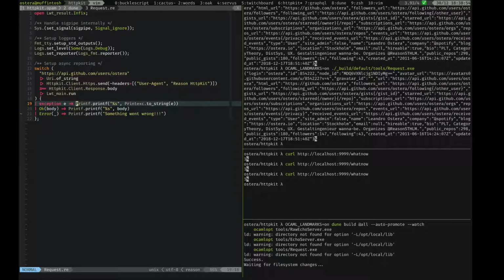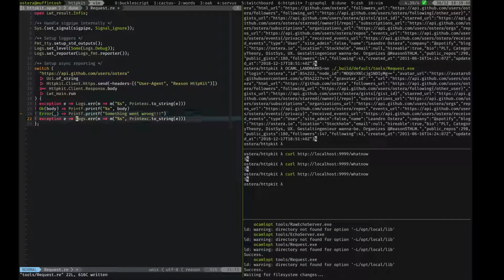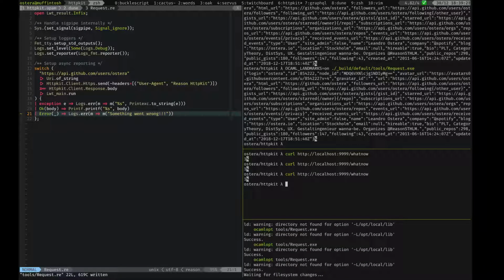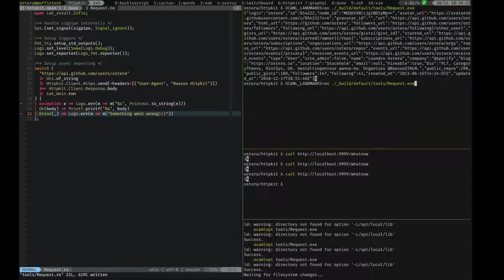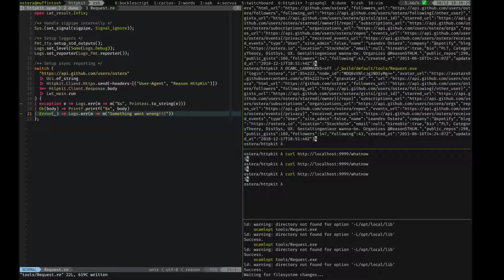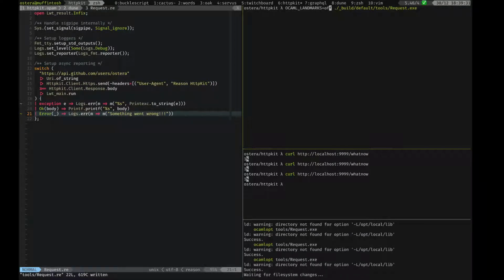Probably should be printing with... sorry, we don't really need to do that, but can't help myself. Landmarks on, landmarks off. Still nothing. I wonder if even the time of running the program is different.